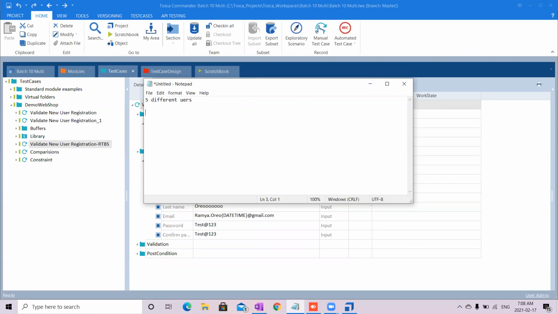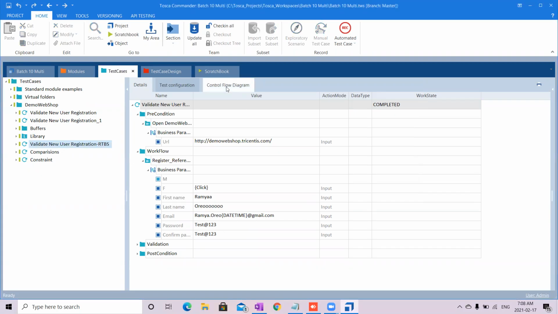Only thing is the data is different for 5 different users. Then if you are following this test case methodology and passing the data here, what will happen? You have to create all 5 different test cases, and every time manually you have to change the data and all. Am I correct?